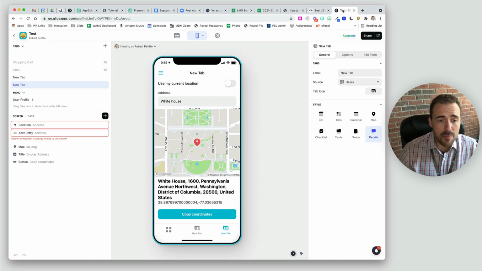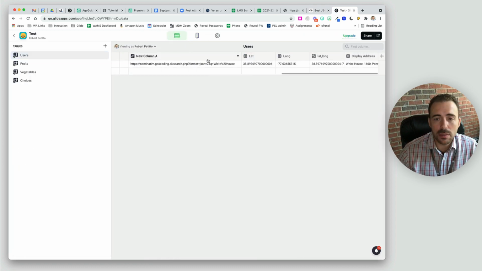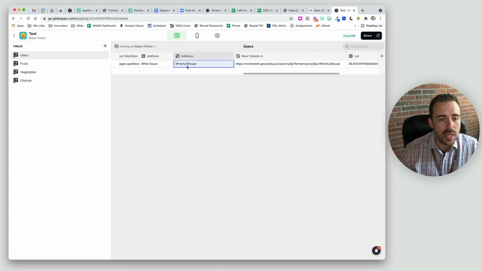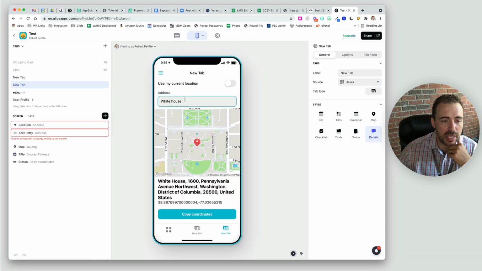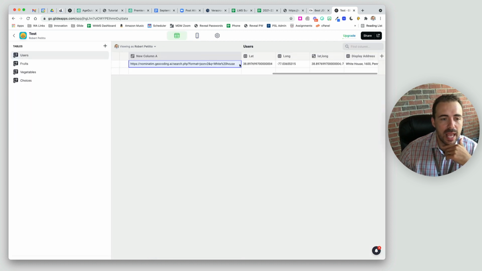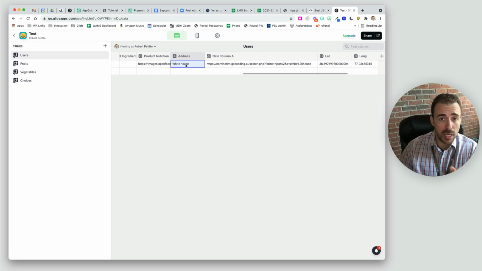So I just did some copying and pasting from the Glide forum. Okay, so first what I did was I took a link construct column and an address column. Because ultimately what we want to do here, not this one, this is my old data. Ultimately what we want to do here is allow them to search using a text input and have that text input give me some map, right? And so this text input is this text entry here under address. And then I want to convert this key search to a URL.